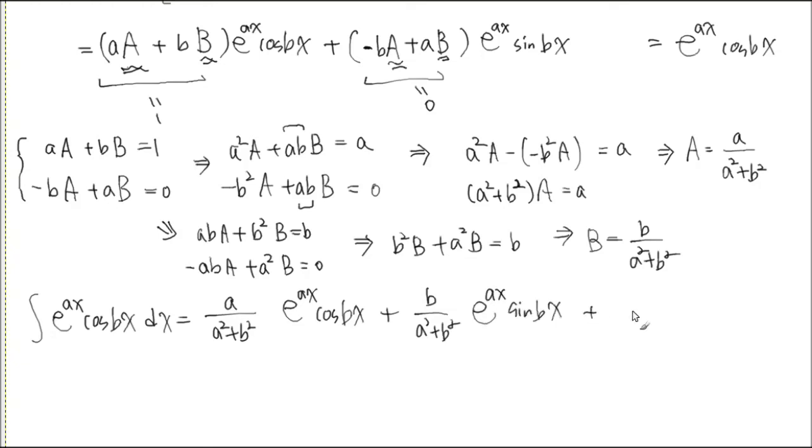This is the antiderivative of that function, which can be obtained by repeatedly using integration by parts. Okay? And there's a sine bx. It goes exactly like that, but that looks like a good homework problem. So I will leave that as a homework problem, right? That was not assigned. Good.